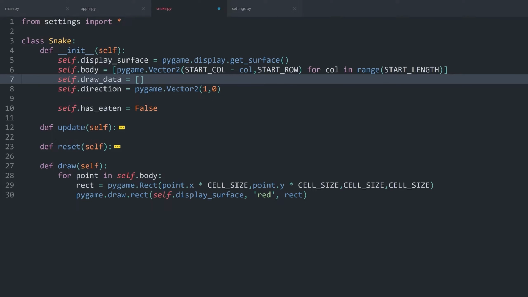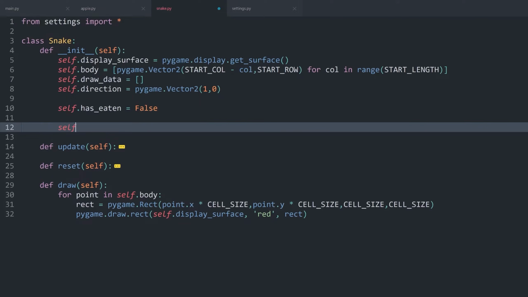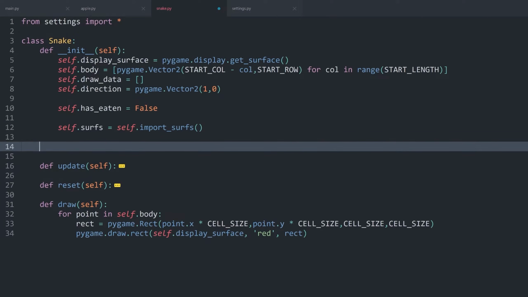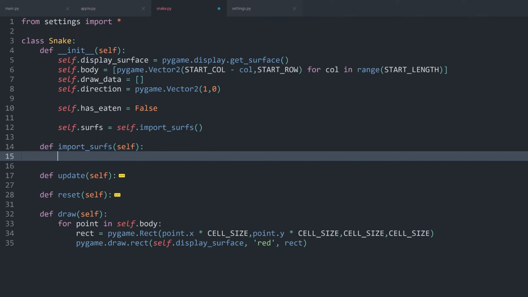So we are going to write a dedicated function for that to just import all of the files from this folder. All of that will be stored inside of a separate attribute. Let's call it self.serves. The value we are getting from self.import_serves. This has to be a dedicated method, import serves, and we are not going to need any custom parameters.